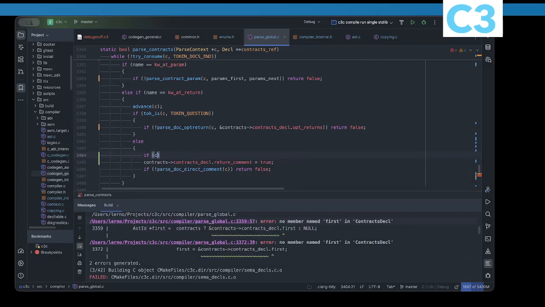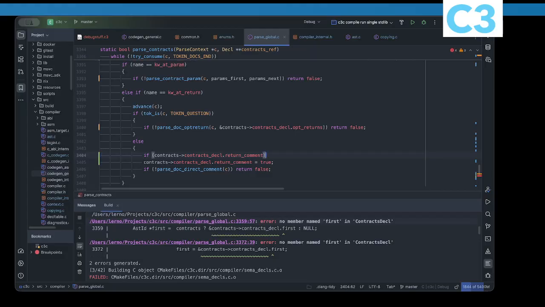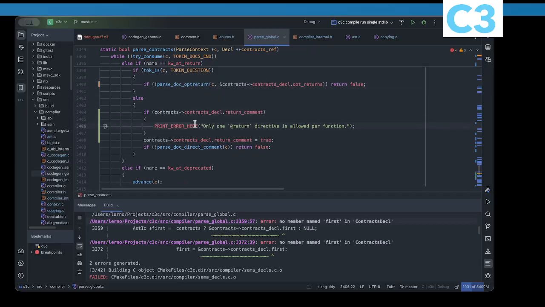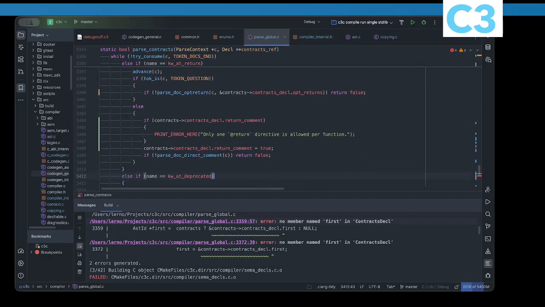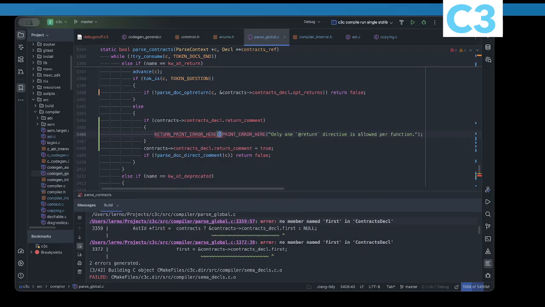So if contracts return comments, then we have some error there, right? Only one return. The LLM would give this. Here would be in the C-span. So return error, return here. So that's what we want.